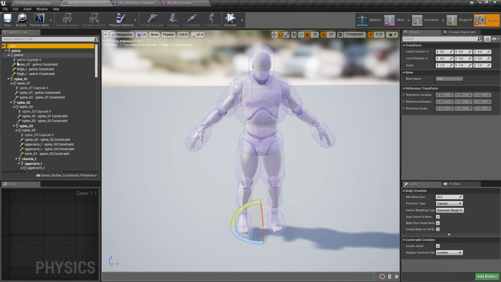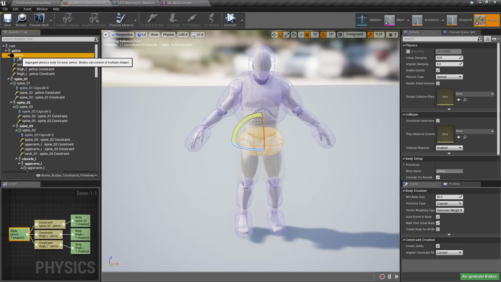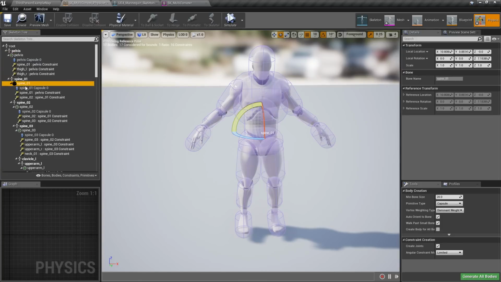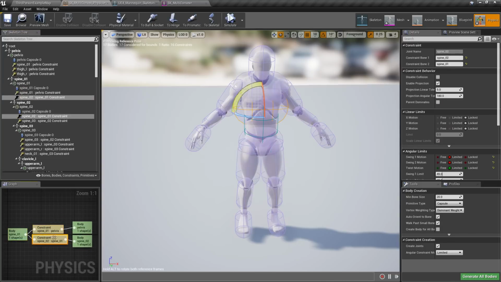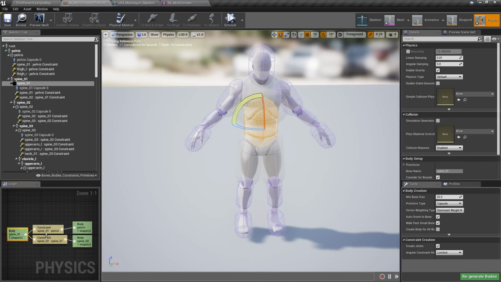So if we clicked on our root, for example, well, our root's not connected to anything. We have our pelvis. Our pelvis isn't connected to anything. But this is our actual pelvis physics body asset, and that has constraints hooked up to it and other body parts. And as you go down your hierarchy, you can see what is controlled by what, really simply, and you can actually navigate through it like this. Now you notice them highlighting over here.